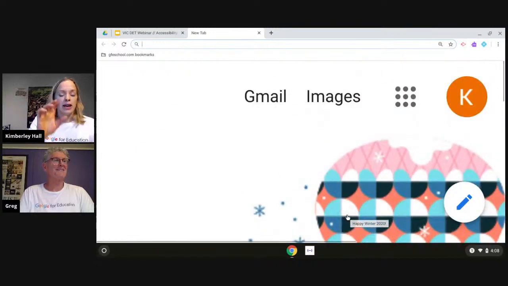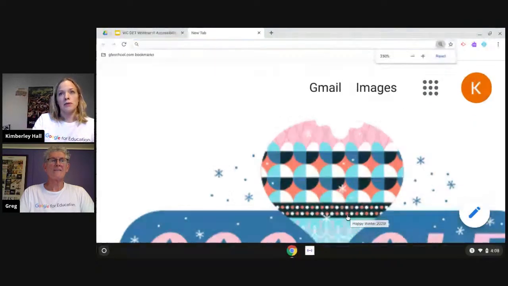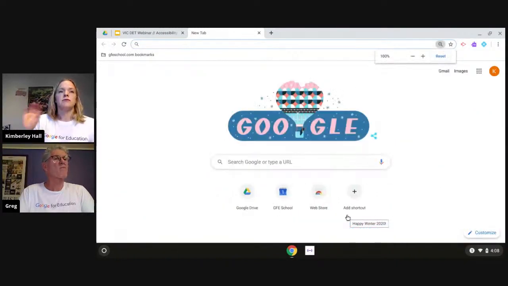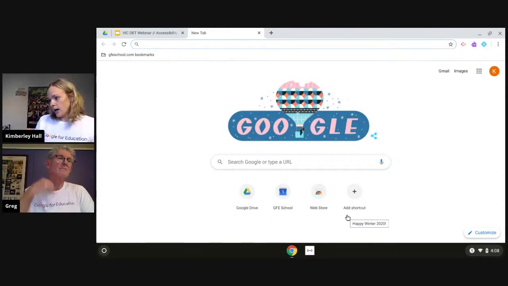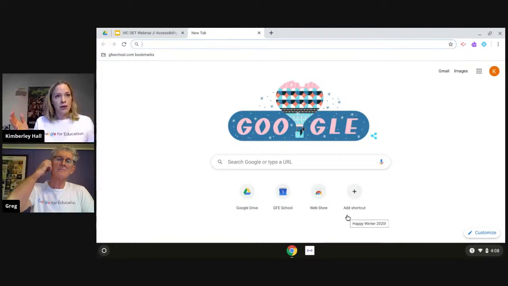The one thing I always make sure that people know about in terms of keyboard shortcuts is, if you're going to use your Control+ or your Control- to zoom in and out, you want to know that the keyboard shortcut Control-0 actually resets it back to your standard view. I've been in lots of places where I've gone around to help people and they're like, oh, I can't work out what's going on with my screen. Why am I so zoomed in?